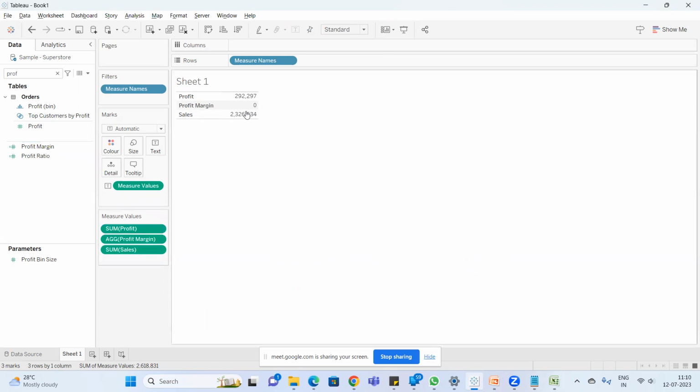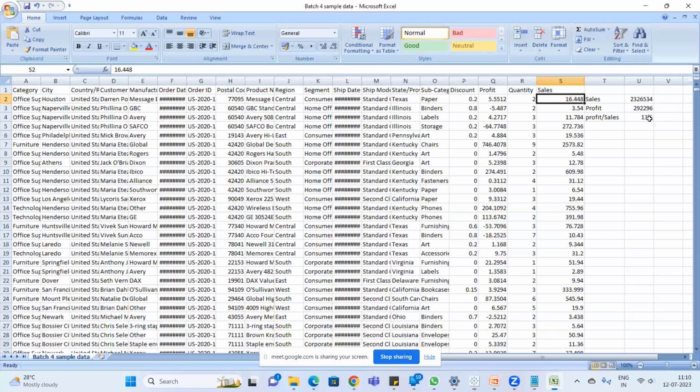And now I'm able to see this 0. So let's convert this to a percentage. So earlier we were getting this as 0.13. So in Excel, we clicked on this percentage to convert it into percentage. What it does is multiply it by 100. So that's why you are able to see this percentage.